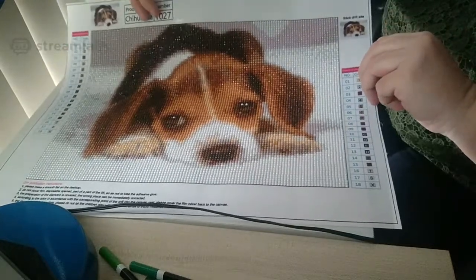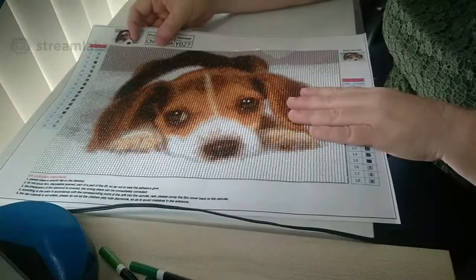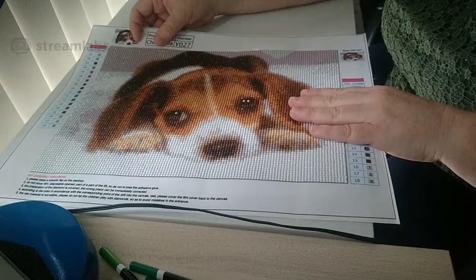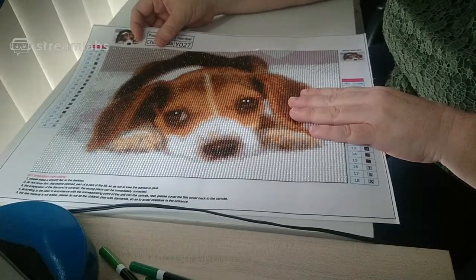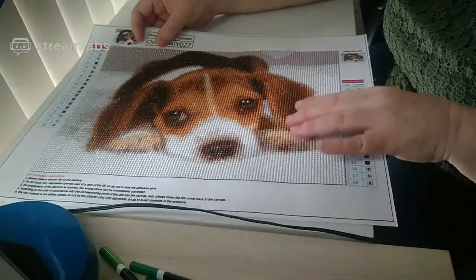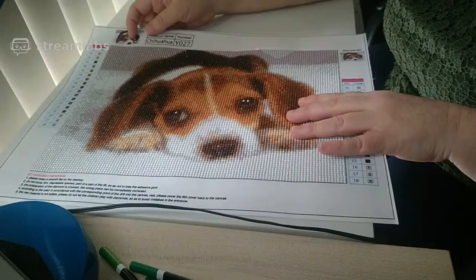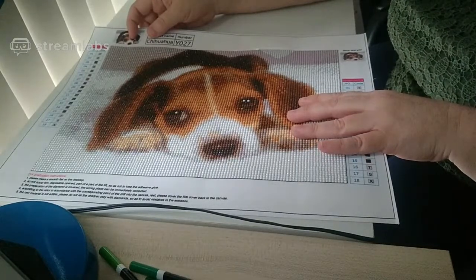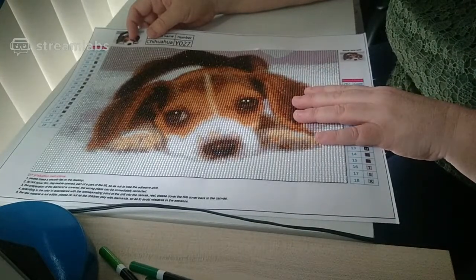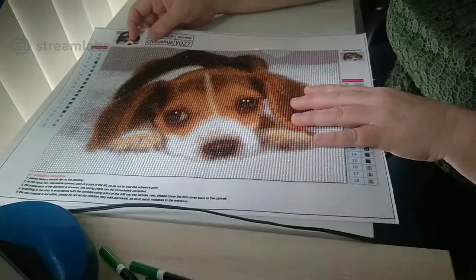I actually don't very closely analyse my canvases when I first get them. I don't put them under the light pad and see how clear all of the symbols are. I just give it a quick glance, so it's not until I actually work on them that I know if there are any issues. This one was fun to do, but I did definitely need a light pad for it.